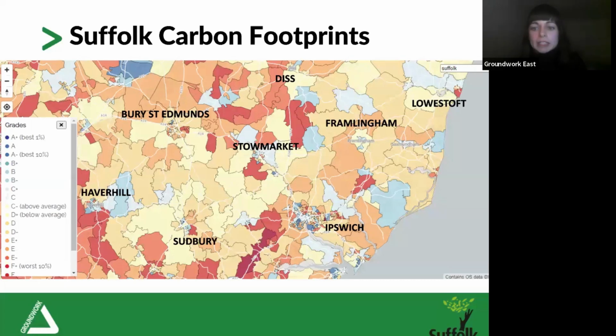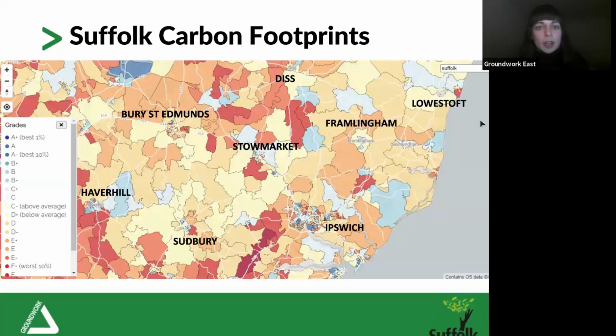But when we're talking about EPCs themselves and Suffolk, there are more than 62,000 properties in Suffolk that are thought to have the worst energy performance ratings of E, F and G, which is quite shocking. And 28% of households within Suffolk are facing fuel poverty as well. So those are important notes to bear in mind when we're thinking about who we might want to be targeting and what challenges people might be facing.